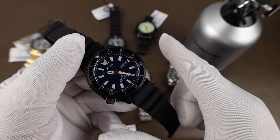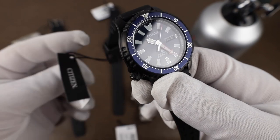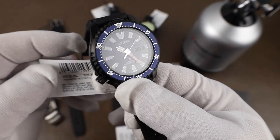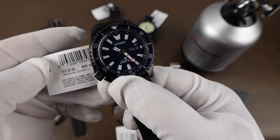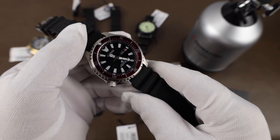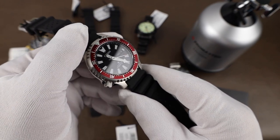The fully loomed dial has the orange minute hand. The rest of them, except for one other, there's one other that's a little bit different as well. But this one is model number NY015809L. And next up, we have the burgundy dial, the black dial with burgundy bezel.